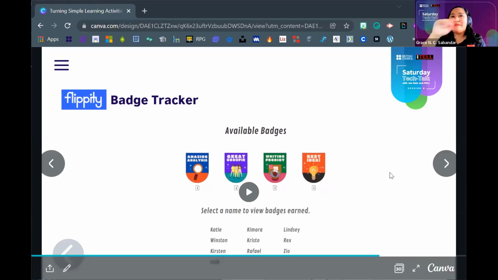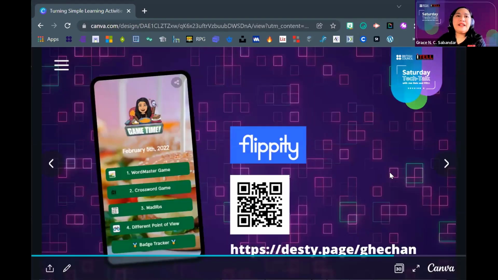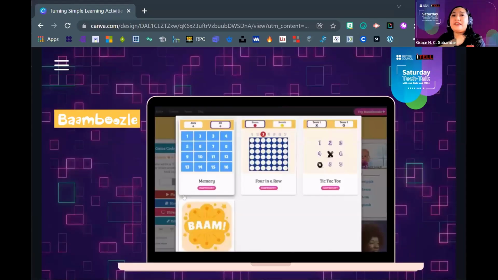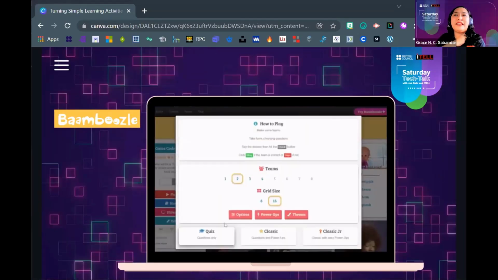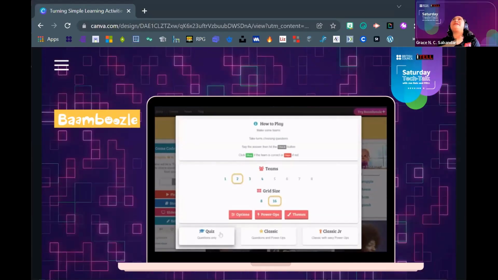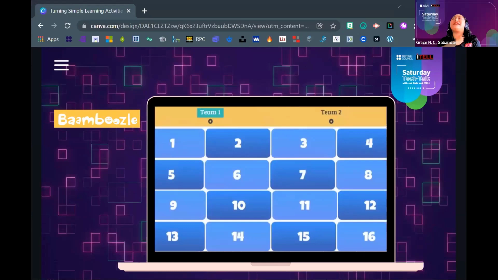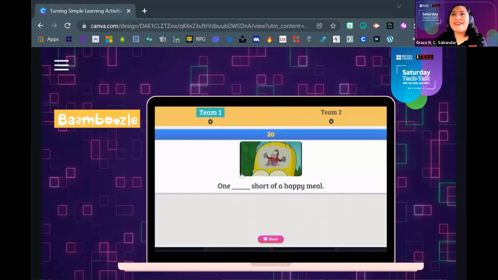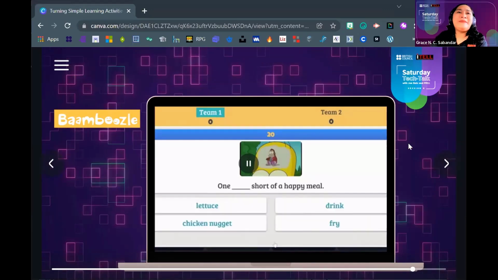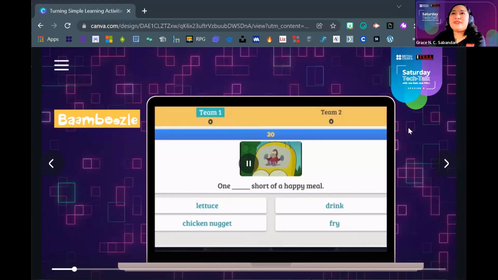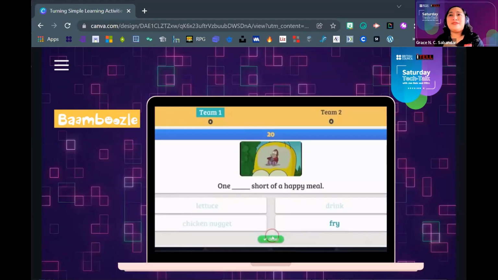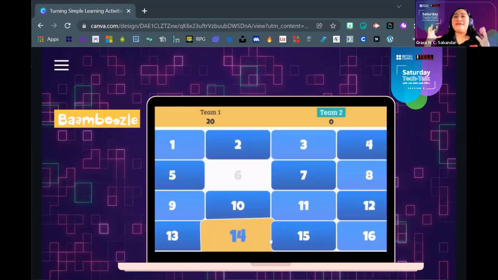So yeah, I'll skip this. I'll give it to you later. But actually, there's another one called Bamboozle, and this is done by one of the English teachers in Vietnam. So shout out to the English teacher in Vietnam. This is your tool. Bamboozle is great because it can give you the aesthetics without having to do a lot. They already have lots of games.